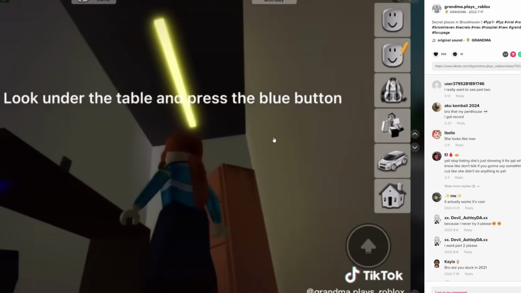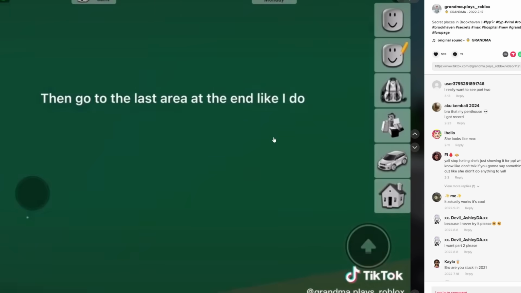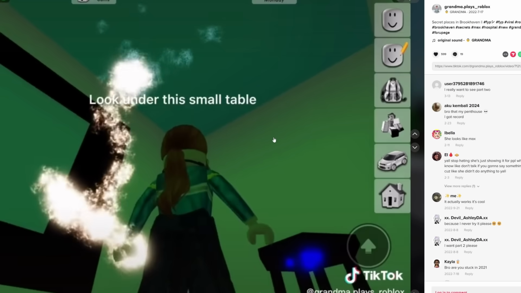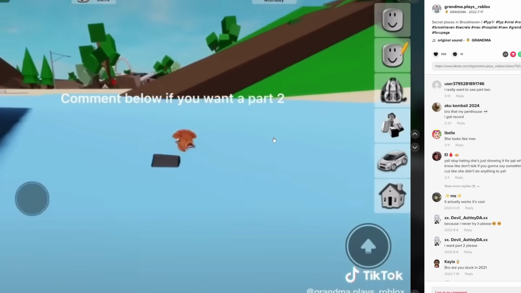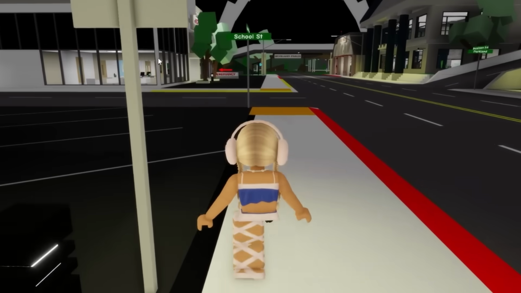You could do that. Look under the table and press the blue button. And then what? She teleported. Then go to the last area at the end like I do. Look under the small table and here you are. No way this is true. We gotta check it out for ourselves. Good thing the hospital is right over there.